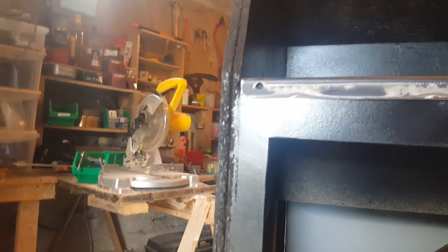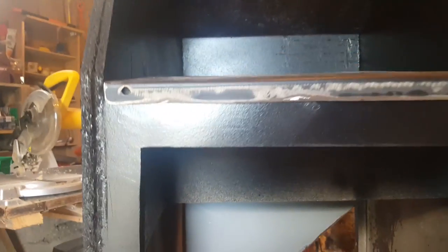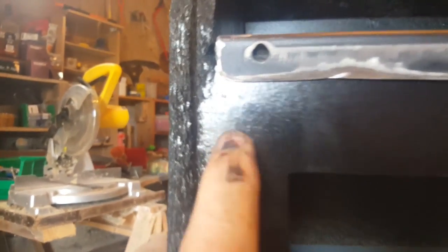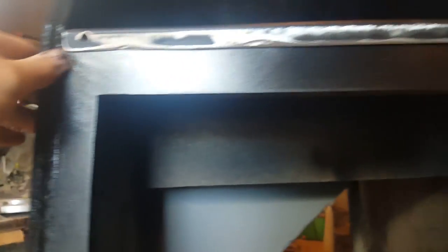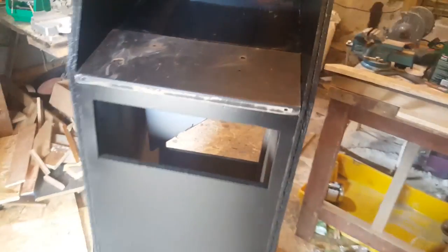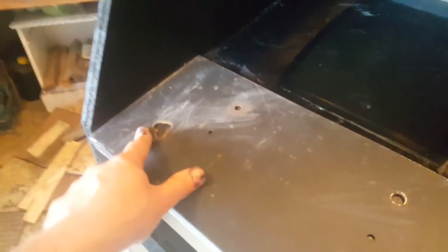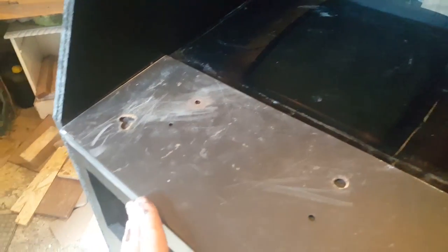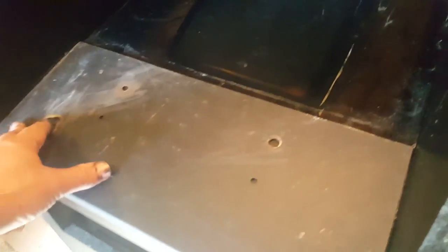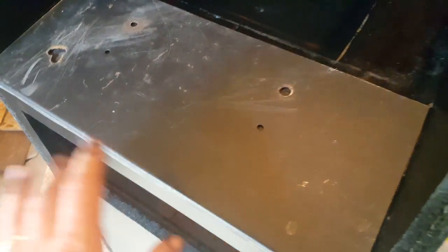Go away, fly. So there you go. Actually, I can see just a hint that there's a screw gun here, but otherwise it's not too bad. Yeah, it's pretty okay. So I'm gonna bond the wood underneath and fill those holes, and then I can use my control panel overlay and mark where all my holes are gonna be.